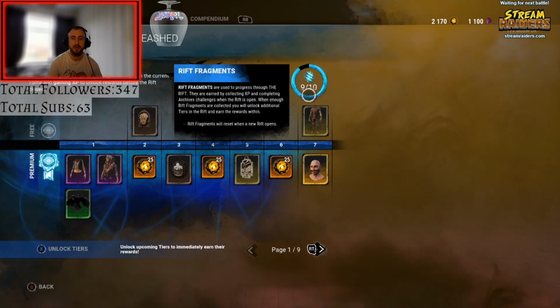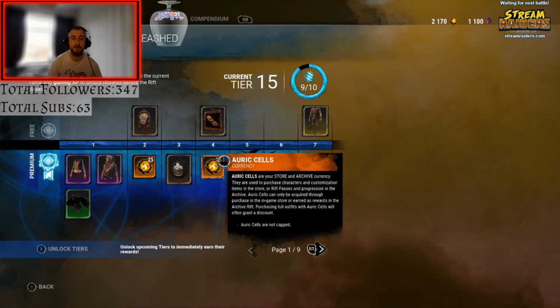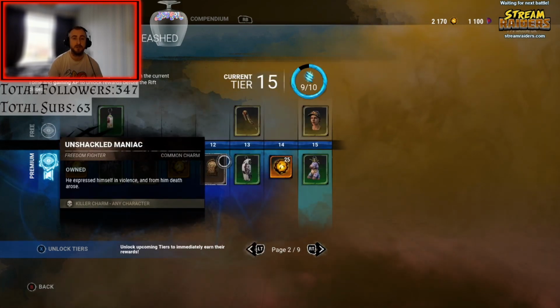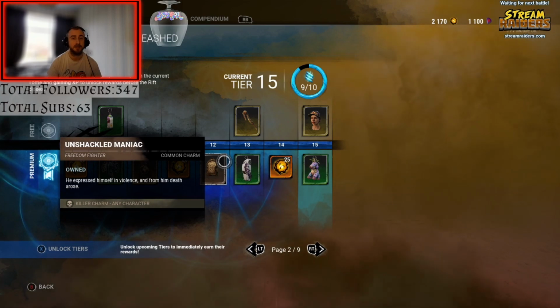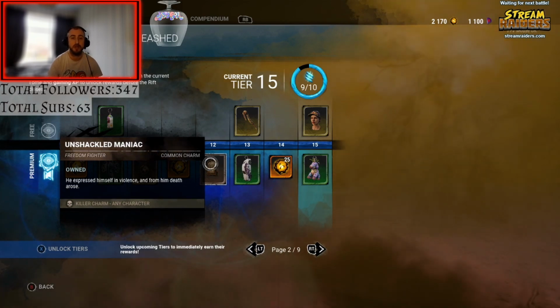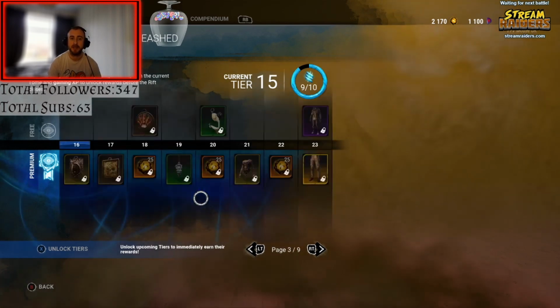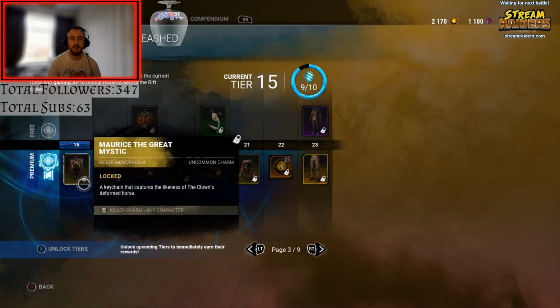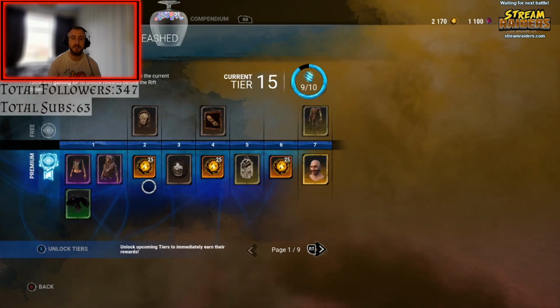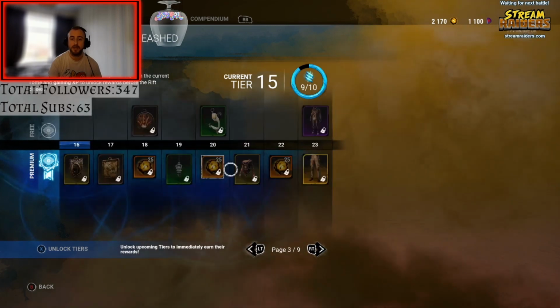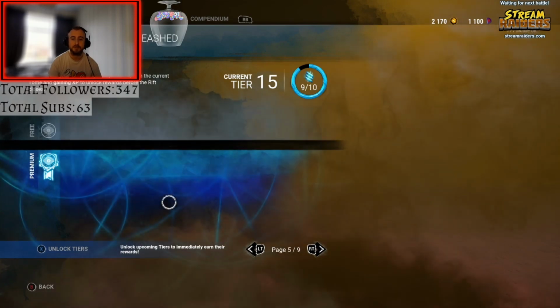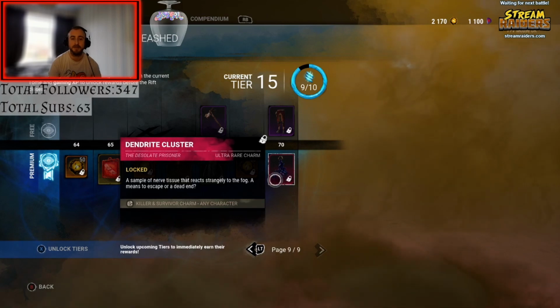Now you must earn Rift fragments, so 10 total Rift fragments to gain 1 level. So you can earn Rift fragments by playing the game, so just by completing matches. The other way is by doing challenges in the current tome, which we'll have a look at in a moment. So as you can see, it's a basic battle pass standard build, and you must go from here, which is the beginning number 1, all the way to page 9, which is there, which is up to level 70.